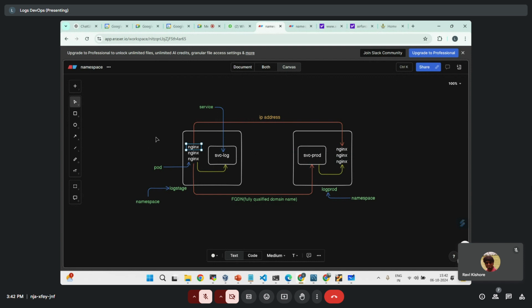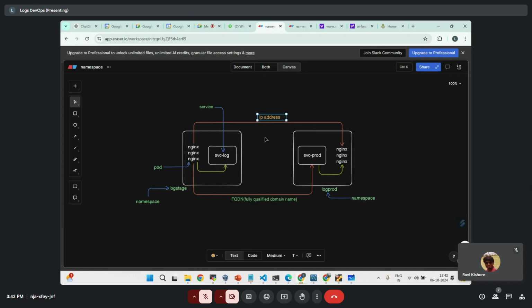Is it correct? Yes, right. So whatever pod is available inside this namespace will talk with another namespace's pod with the help of IP. I will show you this communication.